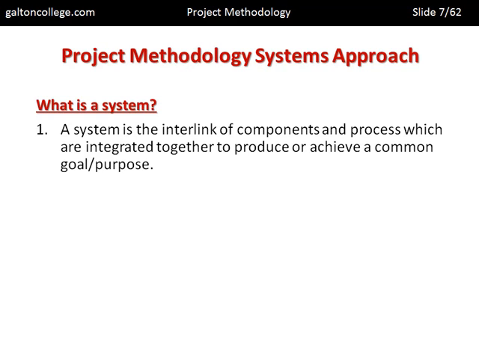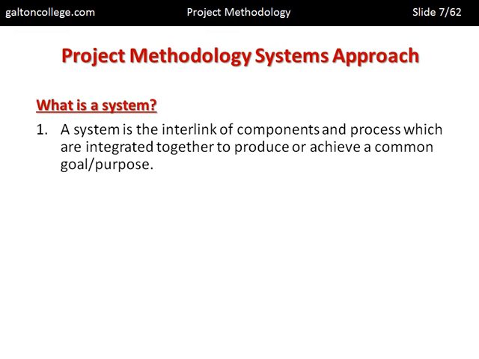So let's start by saying, what is a system? Well, a system is the interlink of components and processes which are integrated together to produce or achieve a common goal or purpose. So we think of individual components, and the individual components themselves may have their own systems. They may be made up of subcomponents. But we think of, let's say, within a company, we might think of the production department. Now, the production department should really link with the marketing department, because the marketing department will indicate what's likely to be sold in the next month or the next 6 months. So there is an interlinkage between the two. And in fact, within the company, all of the various functional areas, the accounts, the marketing, the personnel, all of the various departments are in a sense linked. They're linked together.